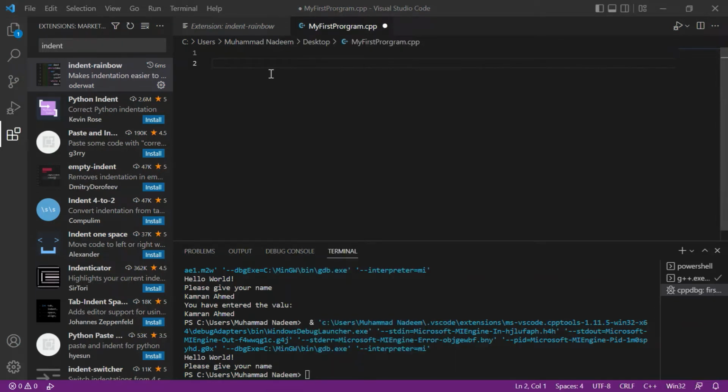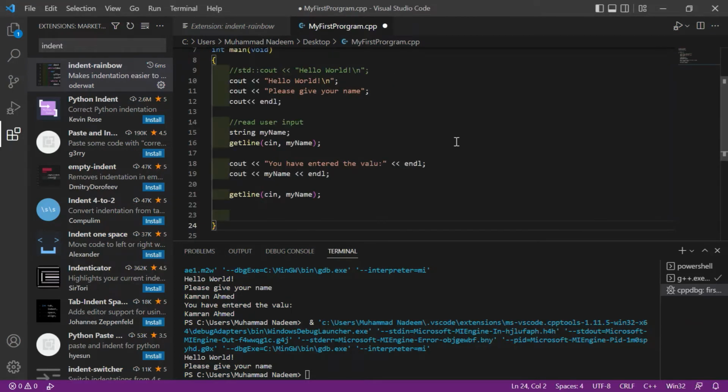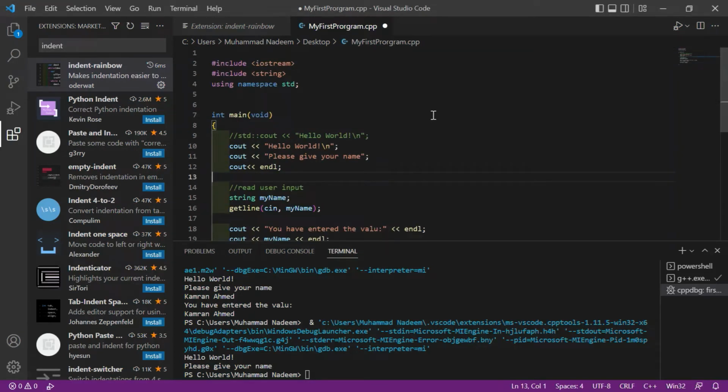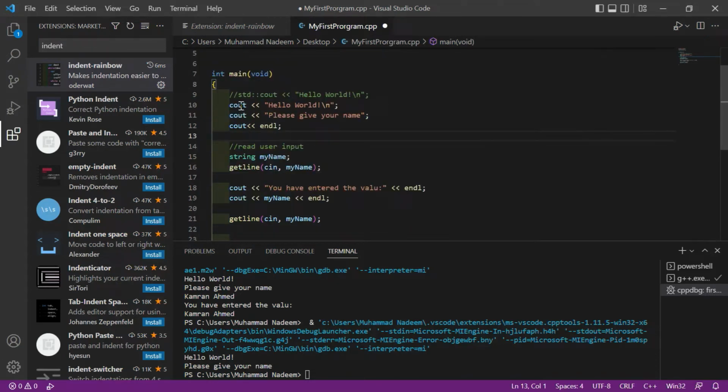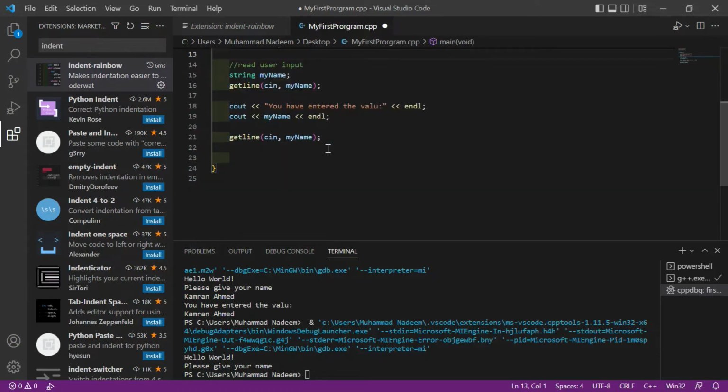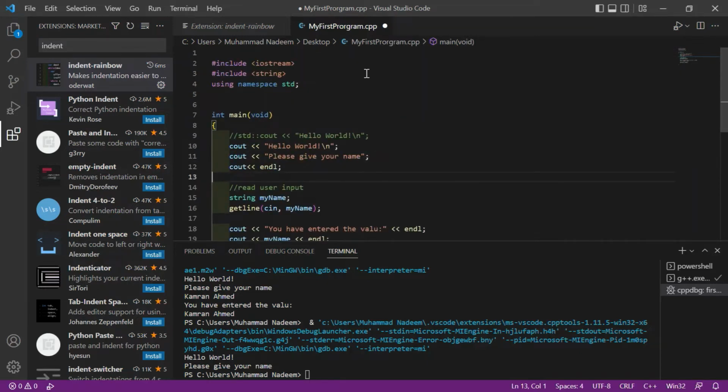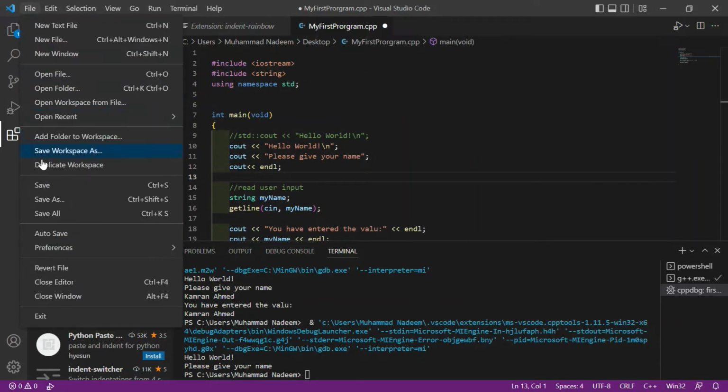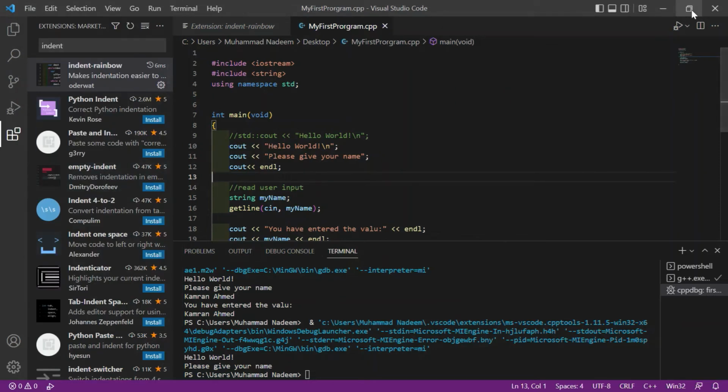In these statements there are some output statements and some input statements. So let's save the program. It's saved, and let's start debugging. Here is the button which you use to start your debugging or execution.